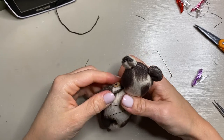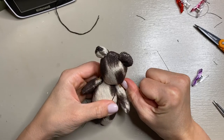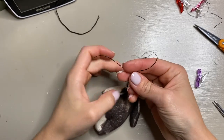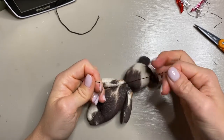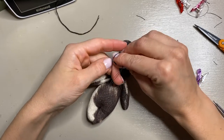You can get rid of the needle at this point, and then you're just going to pull it tight and kind of adjust where you want the arms to really sit, how tight you want them to be. I like them to be a little snug just in case they loosen up a bit over time. So keep pulling both ends. Be sure not to pull so much that you lose your tail end. That's why we leave a long tail piece.